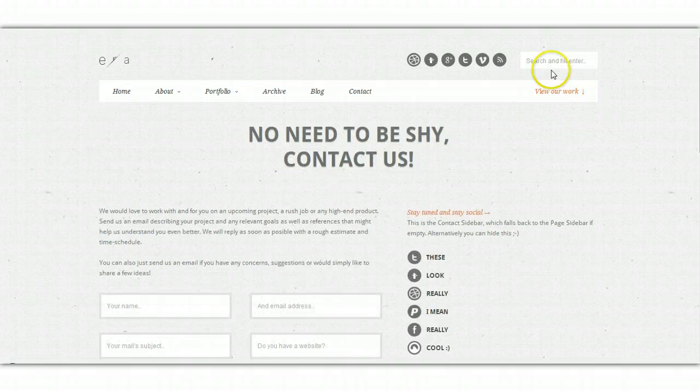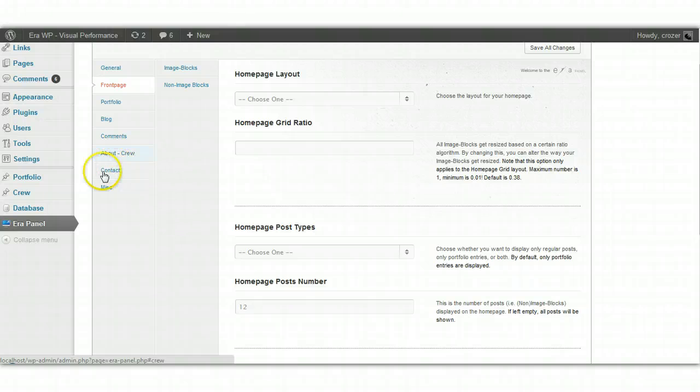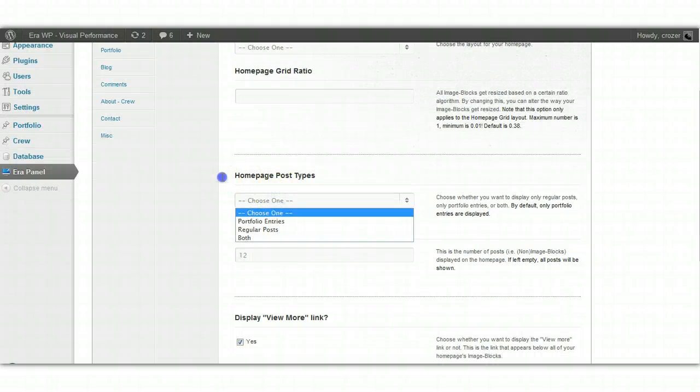But if that's something that requires too much work and you don't want to set a custom link for every single page and every single entry, you can globally control all of that from the Era panel. As you can see here, every single function can be customized and selected so that it affects globally the whole theme. So that's one extra that I consider pretty important, this global versus independent modifications.